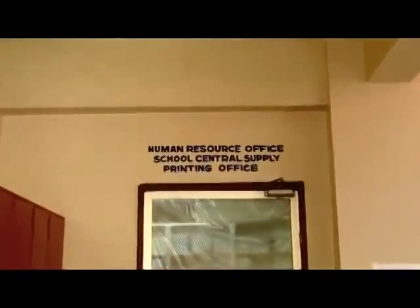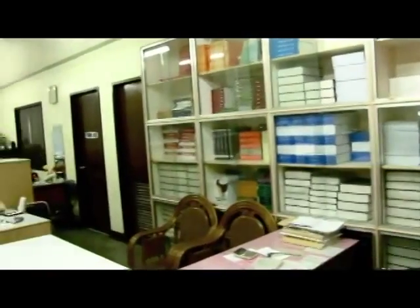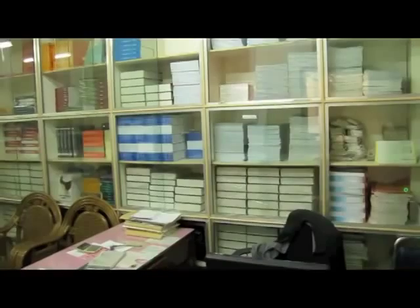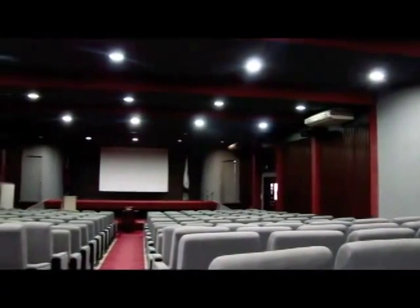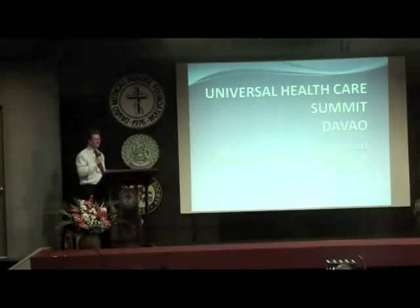The Human Resource Office and Central Supply Office are also located just inside the school premises. Students have the luxury of getting their hands on the books and materials they need to further their research and study. An audio-visual room and a lecture hall with a theatre feel also support this, often used for conferences and seminaries.